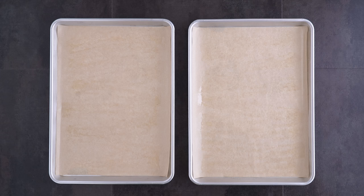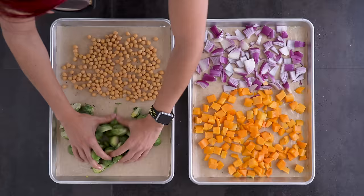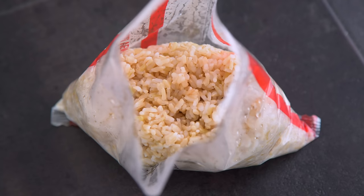I drain and rinse a can of chickpeas and dry them off with paper towels. I add butternut squash, chopped red onion, brussels sprouts, and chickpeas to baking sheets and toss with oil, salt, and pepper. Roast that up and in the meantime cook your rice. I opted for frozen rice to keep my meal prep fast today — you just throw it in the microwave and it's good to go.